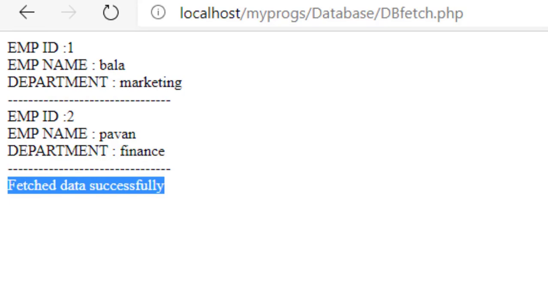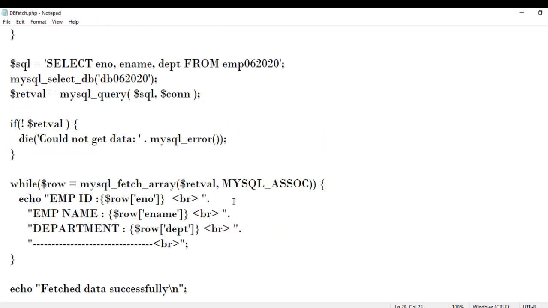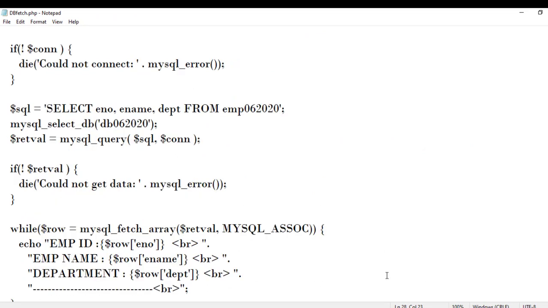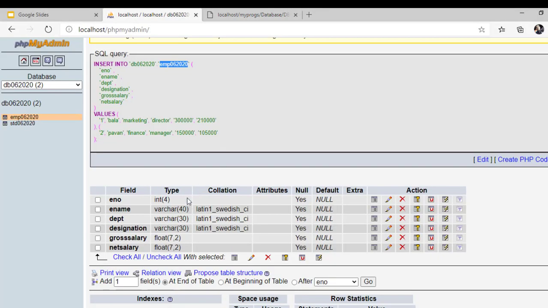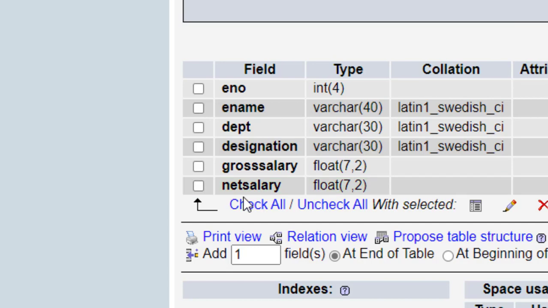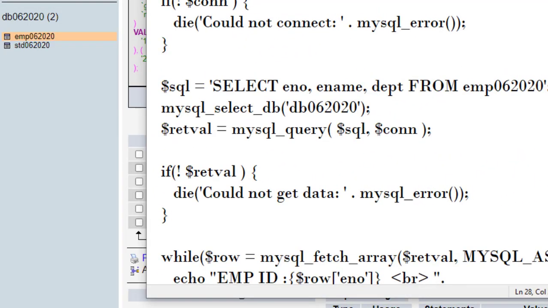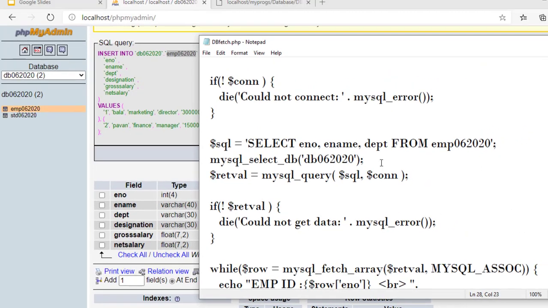Now what I will do is I'll make slight changes to this. I want the entire record. So I'll go back to my localhost, and I have designation, gross salary, and net salary. Make sure that you don't make any mistakes with these things. I'll just minimize this and put it next to it, and then keep on adding the rest.